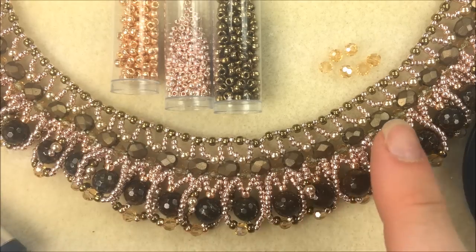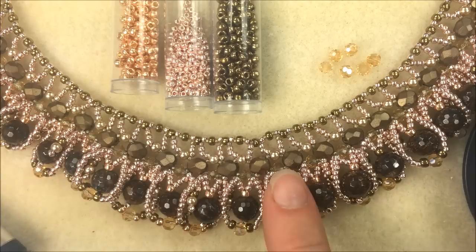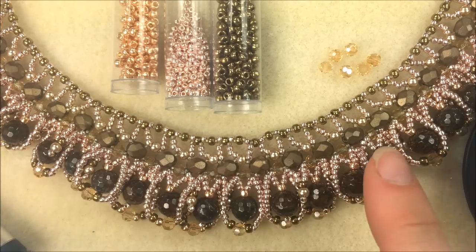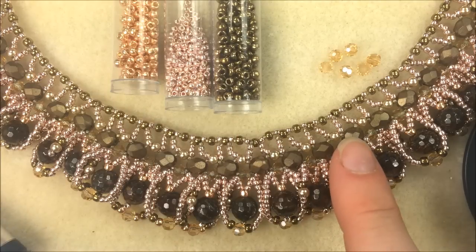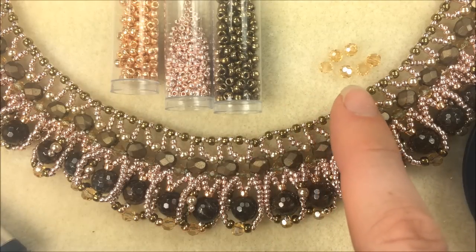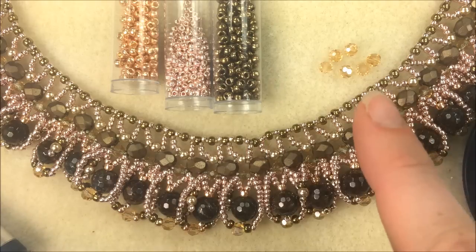A lot of the different beads that you use, you can pop in at different places in the design as well if you want to change it up. So don't limit yourself to using the exact beads in the same place that I did. You can put crystals further up. You may use a full tube, you may use a half tube, so that's why I'm not giving you exact counts on your crystals.